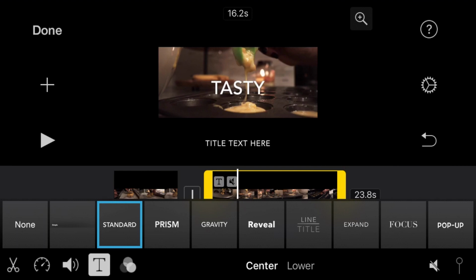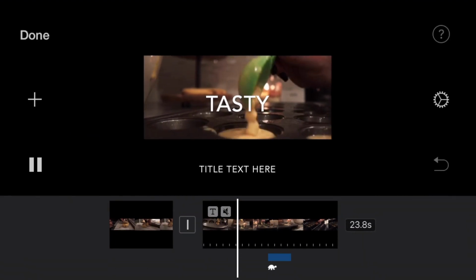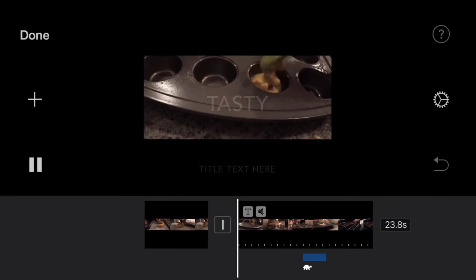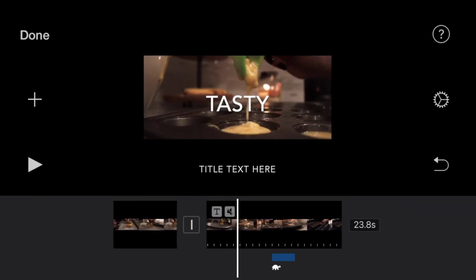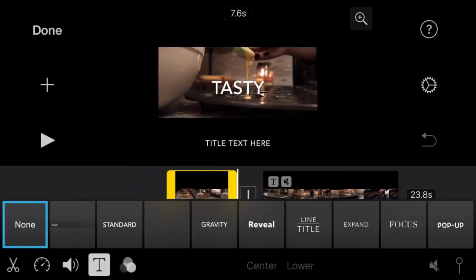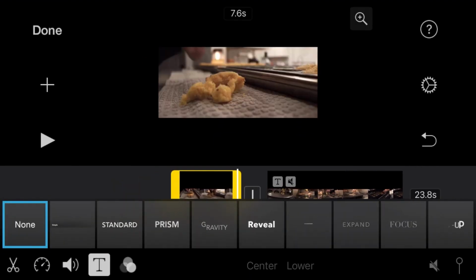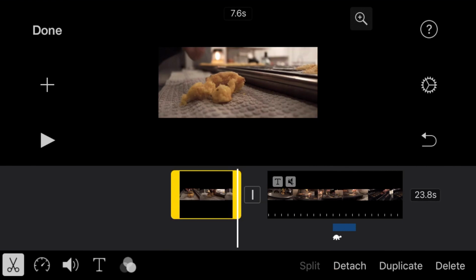So you see, now we have our text in there, okay? So if you play this back, you'll see it has text. We slowed this down a little bit. And now if we want to, let's see.